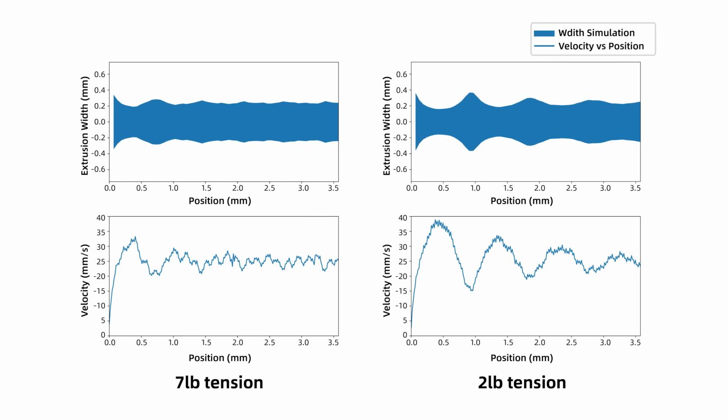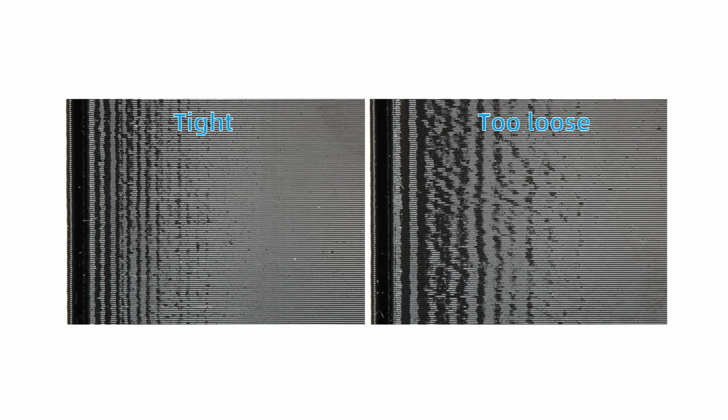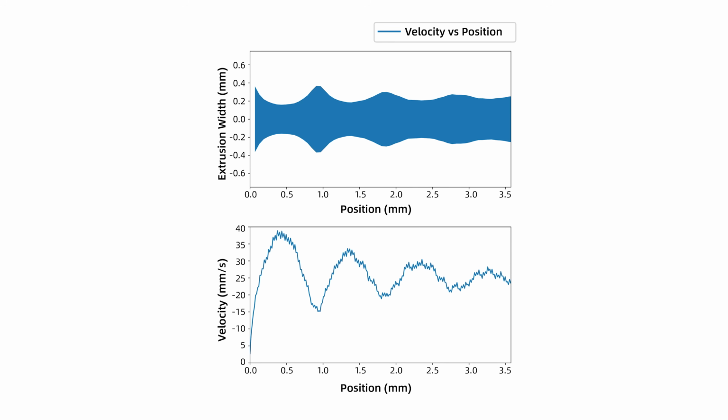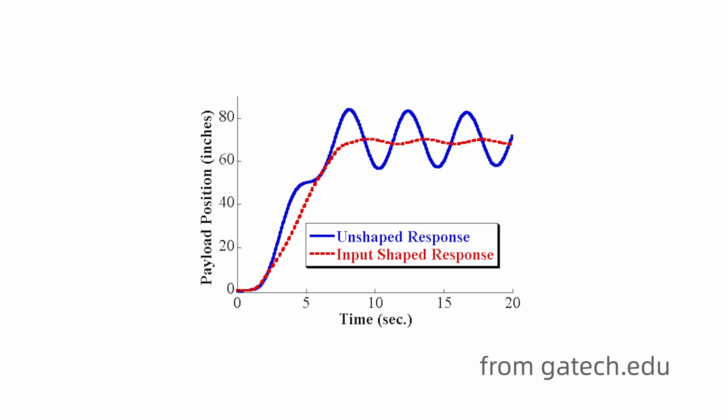And there is one more thing, by the way, the tension of the timing belt also affects ringing. A timing belt tension that is too low will increase the ringing amplitude as well as its duration and distances, so the timing belt should not be adjusted too loose. However, unlike the timing belt ripple and motor resonance rippling, ringing is directly caused by the acceleration and deceleration of the motion, which in turn can be directly controlled by the 3D printer. This is why ringing can be mitigated by input shaping.